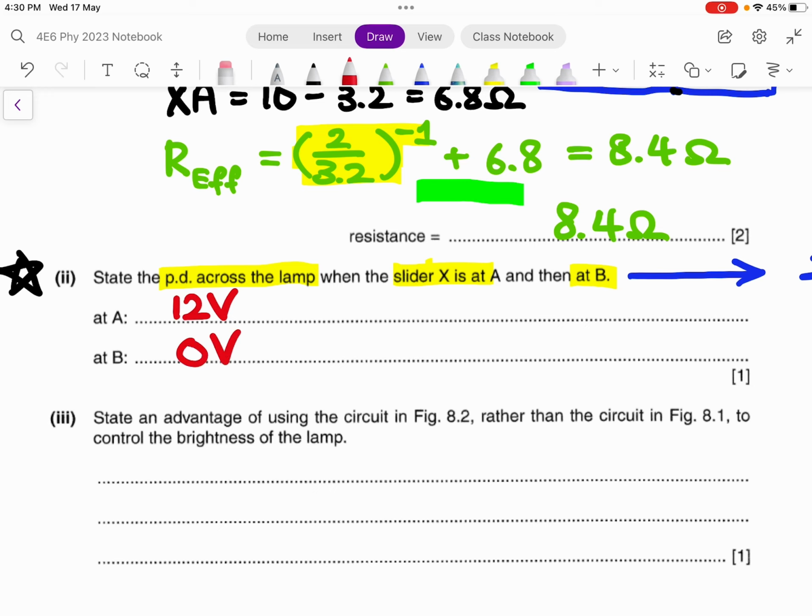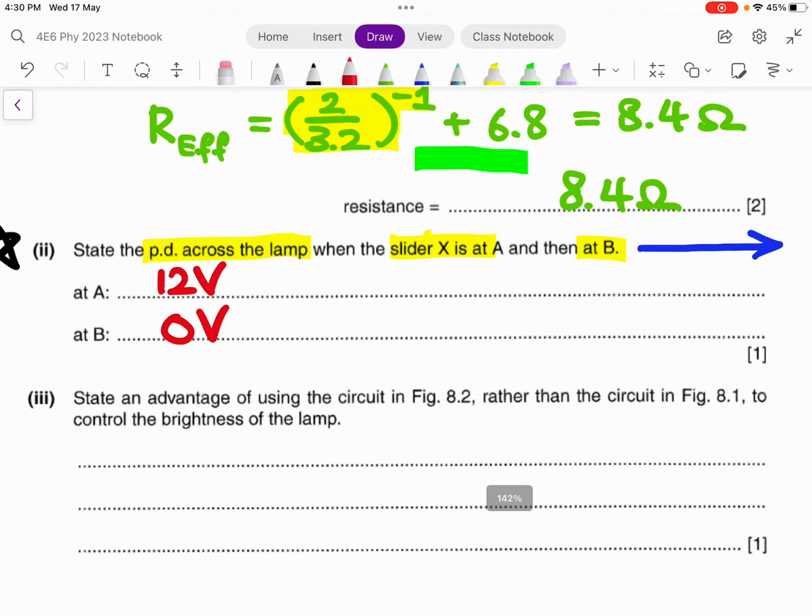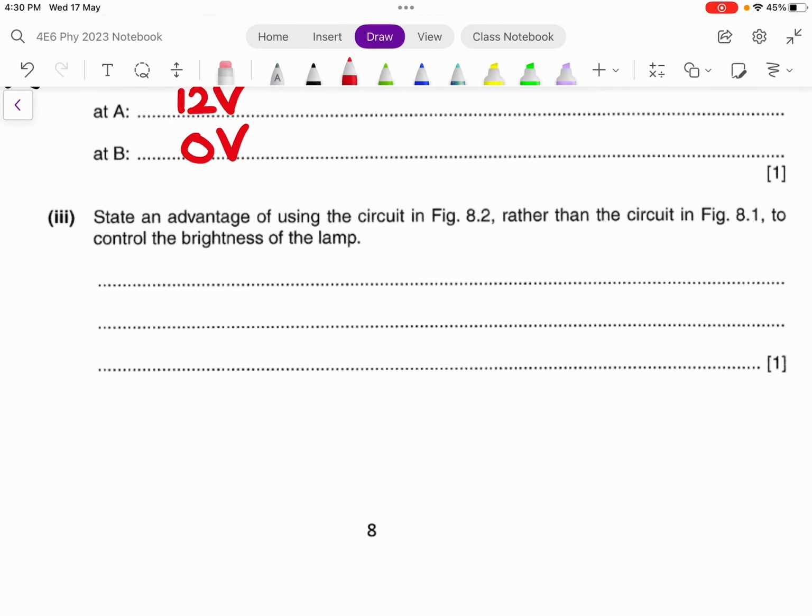It's difficult. Okay, but that is why we are training you. You are the group that we want to answer all these stretching questions. How about part 3? Part 3, you just look at the question. 3 answer lines, 1 mark. If I were you and this is the last few questions, I'm tired, I will skip. Later I come back.